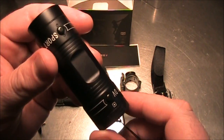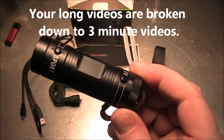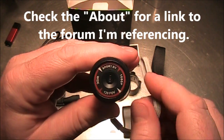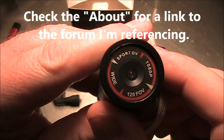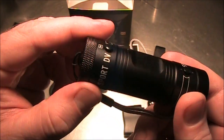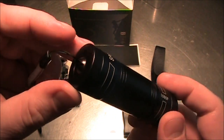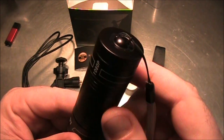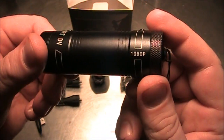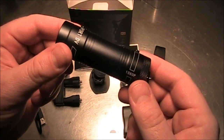Another thing to mention is that by default when you get it, it's only going to record three-minute files. There's a forum out on the web where they talk about how to load another firmware on here that will allow it to record for 45 minutes. But it is not cyclable — it doesn't start over when the card gets full, it just stops recording. The firmware that comes with it will overwrite the older files when it gets full, but I didn't try that out. I put the new firmware on to get 45 to 50 minute files.